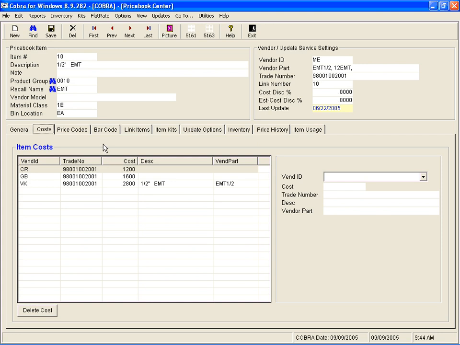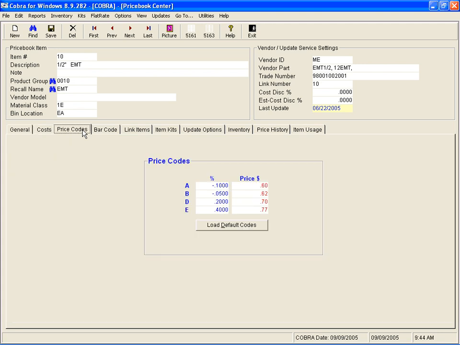You don't even want to think about setting up your cost codes, though, until you're ready to think about this. In other words, get the system up and running. Same thing with inventory. Get the system up and running. Then start taking advantage of some of these features. Same thing with price codes. Just like your suppliers have multiple pricing columns to you guys based on volume and purchase history, you can do the same thing with your price book.